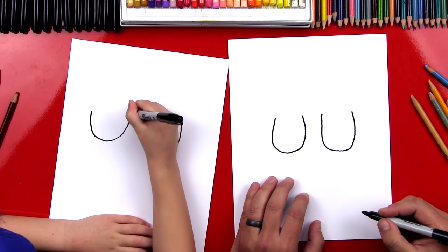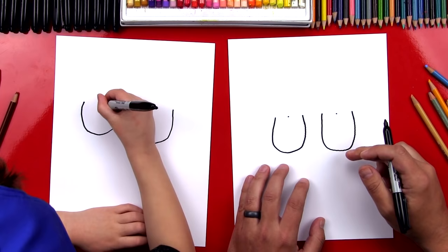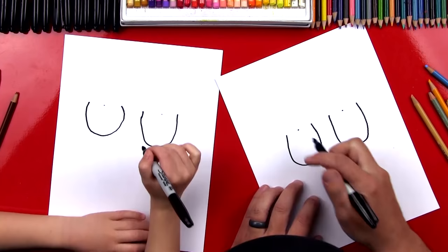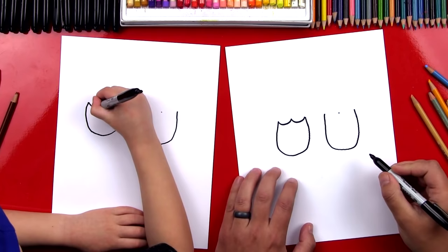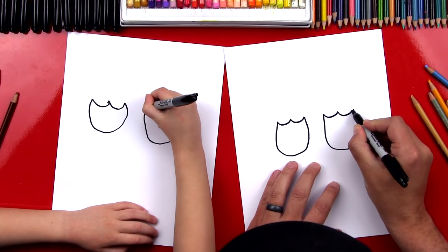Good job. Okay, now at the top of the U, we're going to put a little dot in between, right in the middle. Okay, now we're going to draw the top of the crown, and we're going to draw a U that connects to the dot and then connects to the outside. Good. And then one more U. You did it. Now let's do the queen's crown over here. Repeat the same steps.